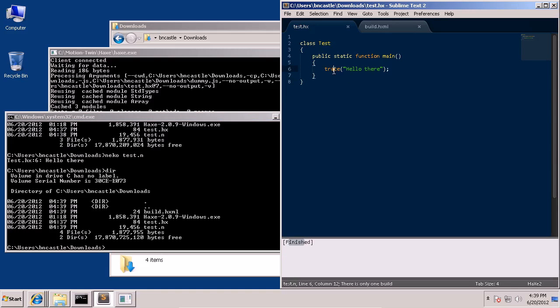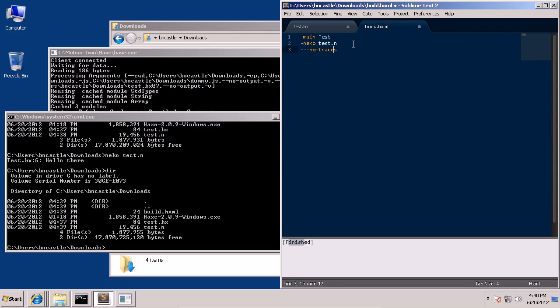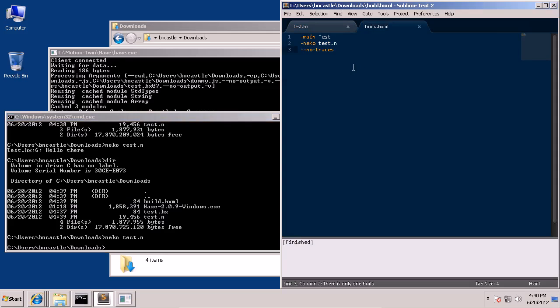One of the other things that you can do, so right, trace is more of a debugging thing. So what if I want to get rid of that? I don't want that in there. You can do that, and you can basically completely remove it from your program so that there's no calls or anything made like that. So basically you have it in for debugging, and then you can take it out. Well, how do you take it out? There's an option that's called --no-traces. So if I build with that, I come back over here, hit F7, and then I run, you don't see anything because I've taken the traces out. So they're not called. You don't even see them, right? And then, by the way, you can comment things out in the HXML file using the pound sign, the pound symbol.